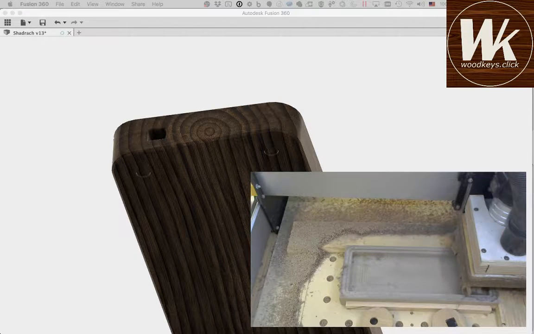And it's done. So we're going to go pull this off, and I'll pull the camera back over here and get a good look at it.